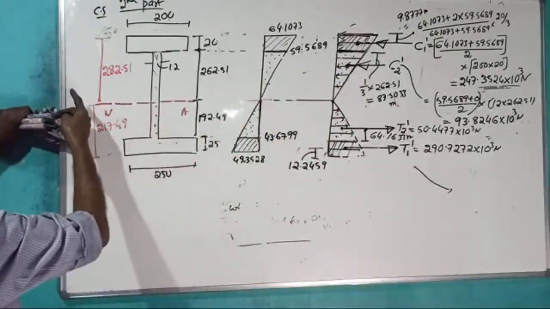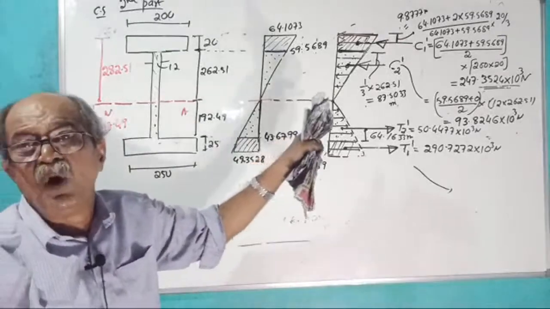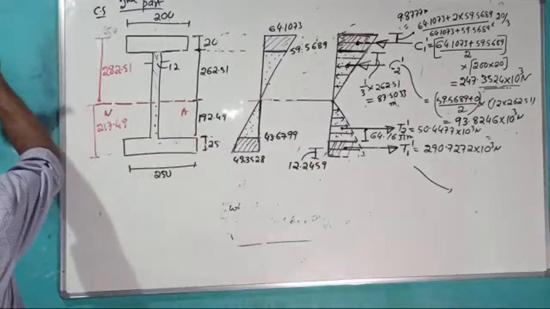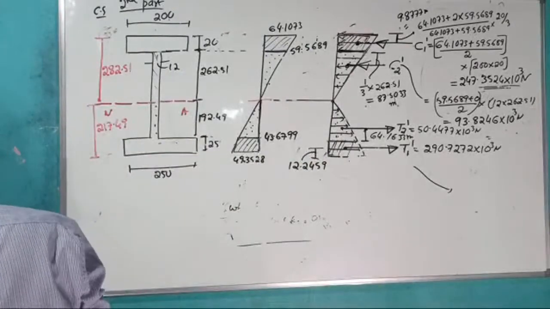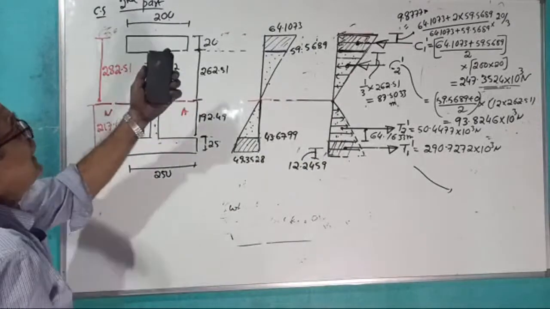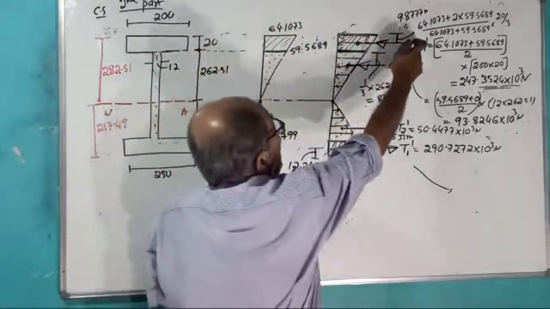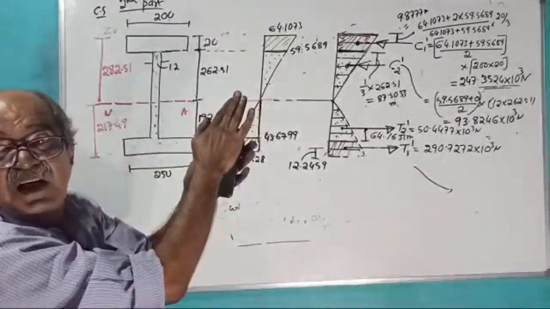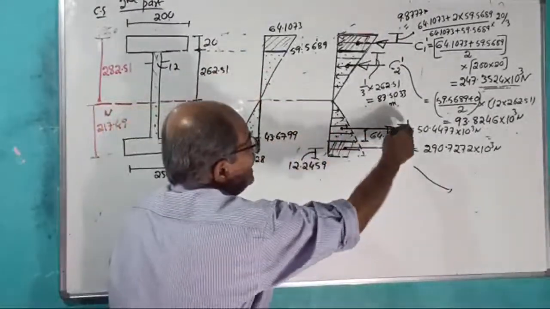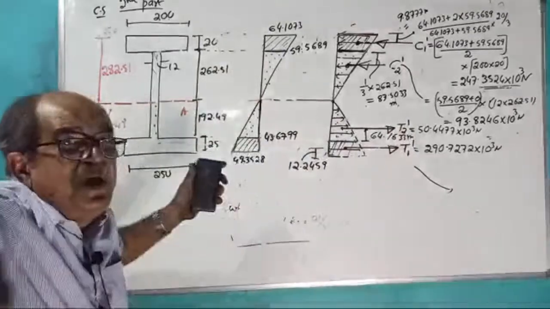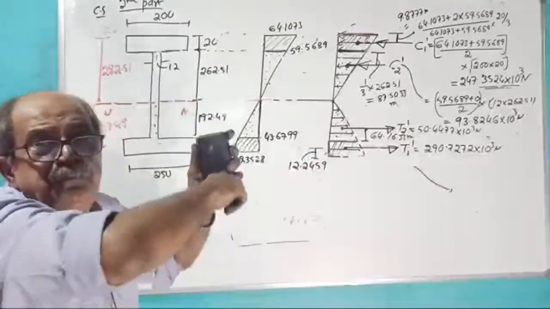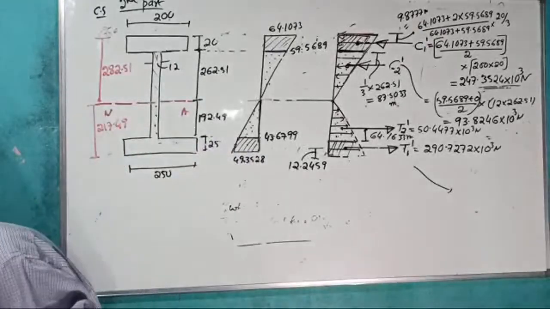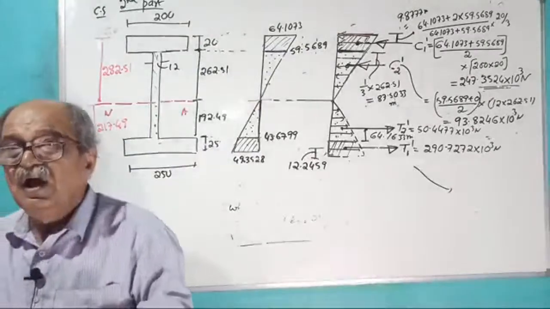See, I am doing one thing now. If I hit the board will get smashed. See, I'll show you. If the same section is here, C1 dash and C2 dash are acting this way. T1 dash and T2 dash are acting this way. Perpendicular to the cross section. Full clear? Fast. Full clear or not?